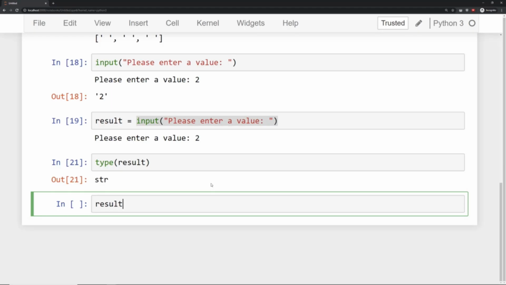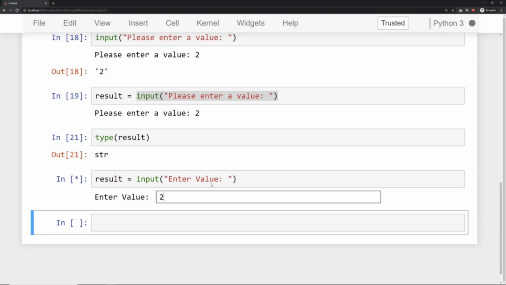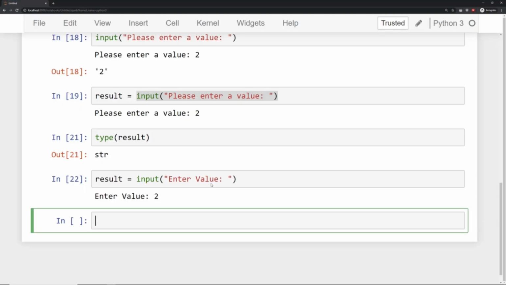So I can say result is equal to input, let's say "Enter value". We'll do shift enter to run this. I'm going to put in 2. And then once I have the result, I can convert it to an integer with int, open close parentheses, passing in result here, and then we'll say result_int is equal to int of result.